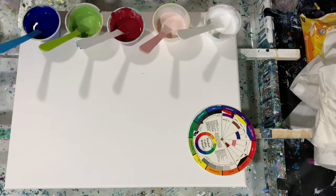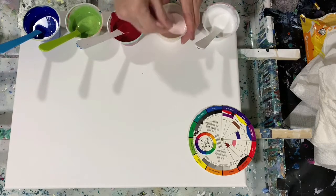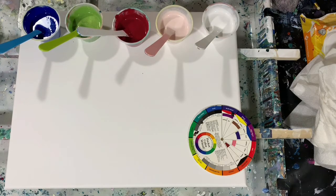Okay, and the next hint is consistency. No matter what paint you're using, and you can use all different brands of paint, some can be very thin and some can be very thick. You always want to add enough either pouring medium or water, liquid of some type, to get the same consistency through all of your paints. That's very important because you don't want some paints to just sink, some to just lay on the top of your cup before you pour.